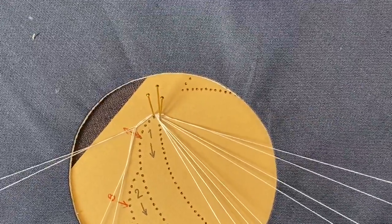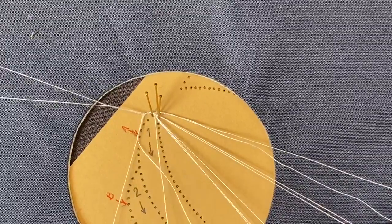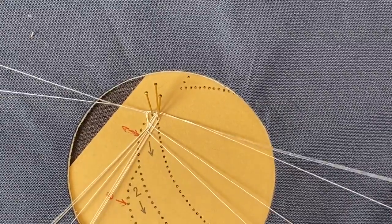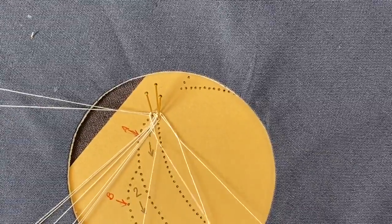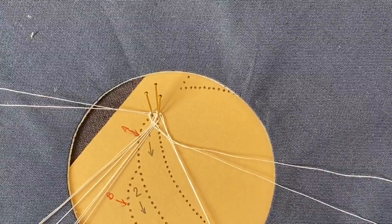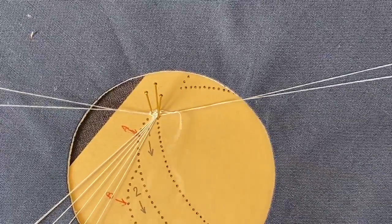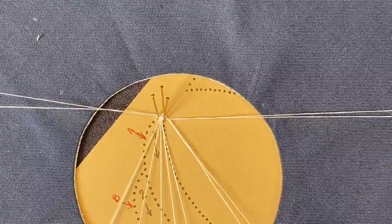The threads are all a bit wobbly at the moment because it's the very start of the lace. Then I'm going to come back through 1, 2, 3 pairs. That third one is the right hand side of those 2 new pairs that I placed in. I'm going to twist the worker twice, and I'm going to pin under 2 pairs after working that edge stitch. And I'm going to reuse that temporary pin that I placed. So I'm going to take that pin out and replace it. Tension up. Again, everything's a little bit wobbly at this stage.